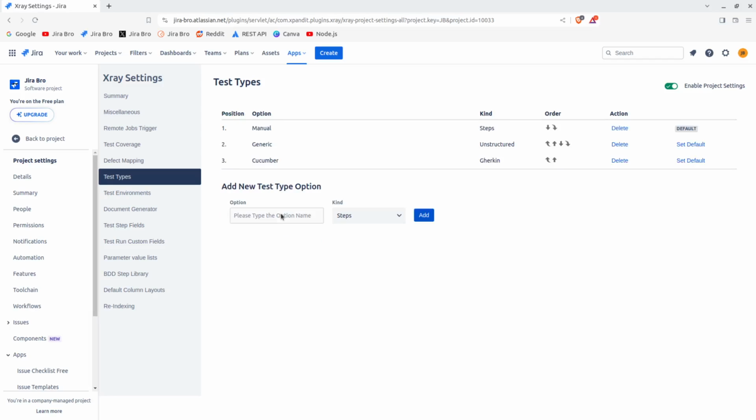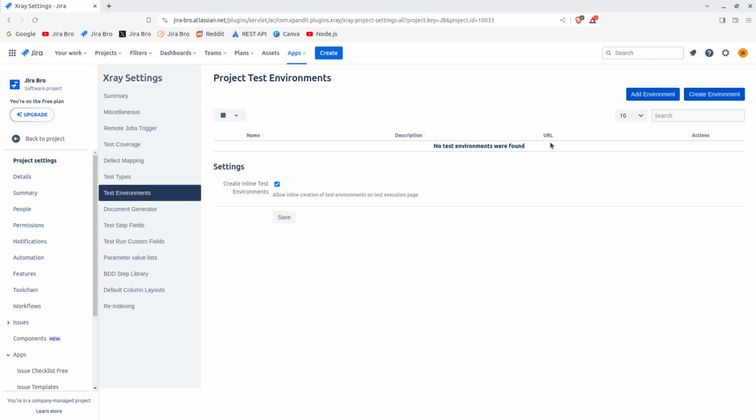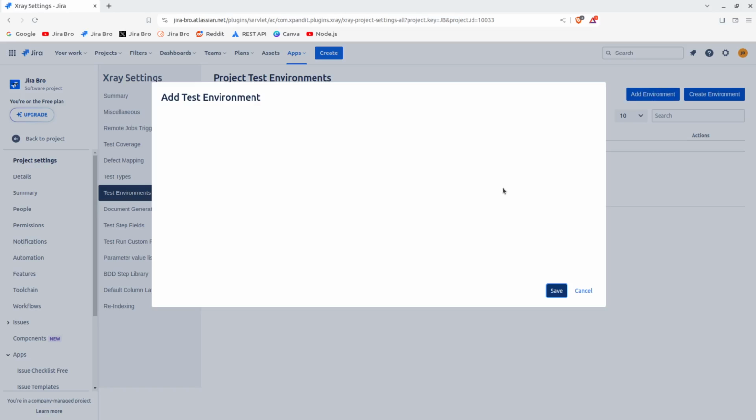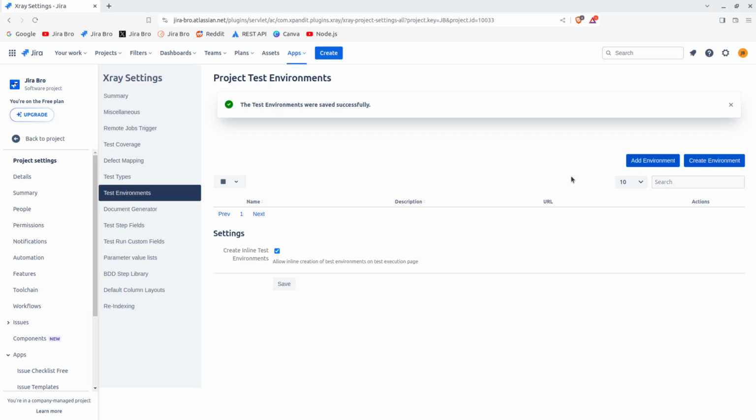So that is another thing that you want to take a look at. There are also test environments in here that you can create, and you can even add an environment right here. So if, for example, I have a test environment, which is going to be Linux, for example, I can add that one.